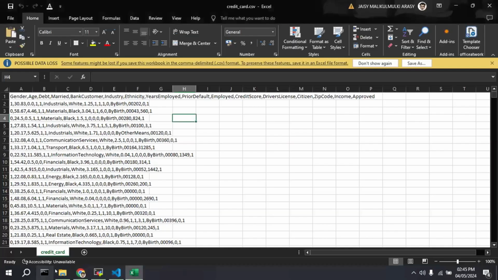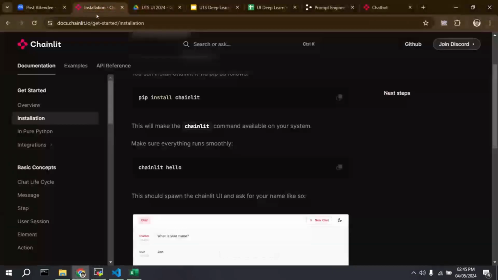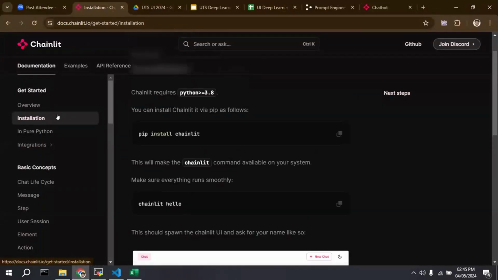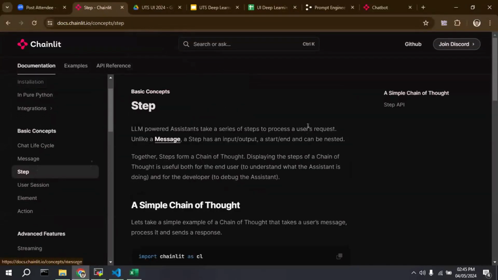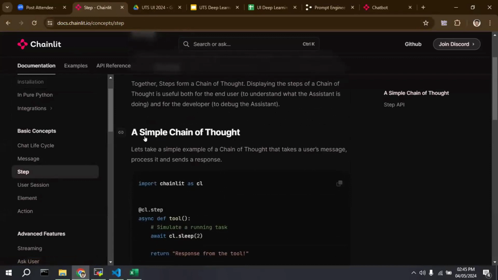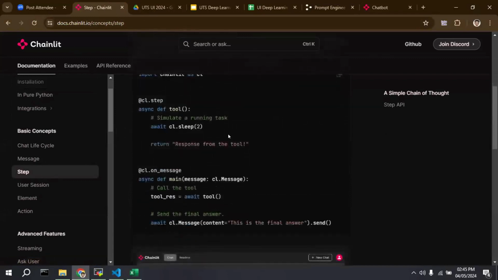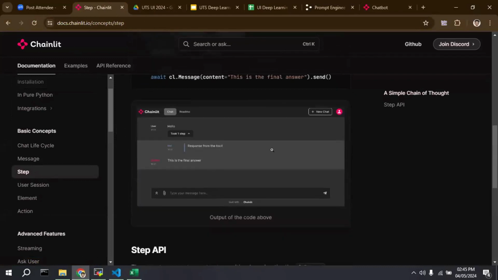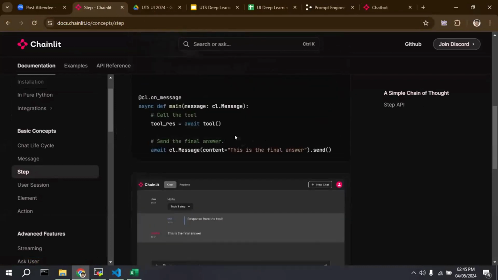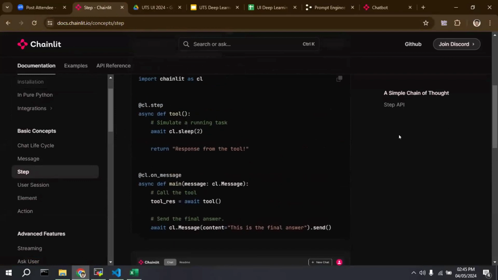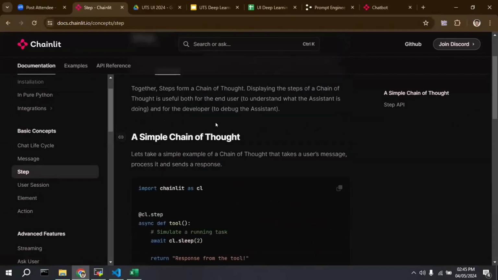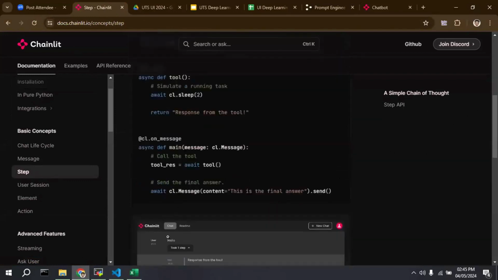To do so, there's this feature from Chainlit. If you call step, this step is like a simple chain of thought. What it basically does is it gives the function more clarity to the user, which step it is using.